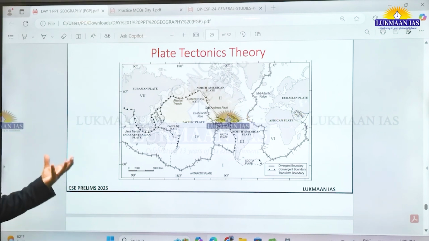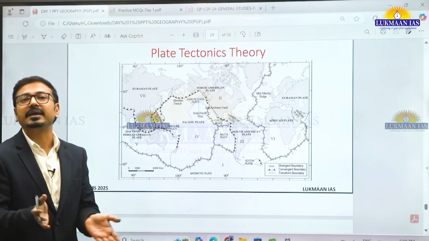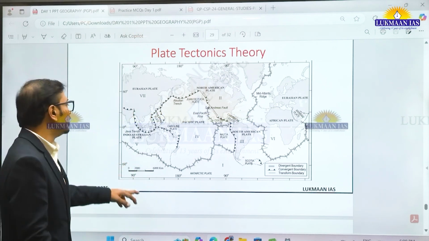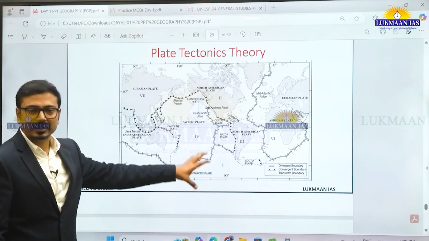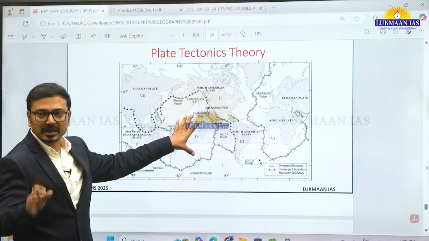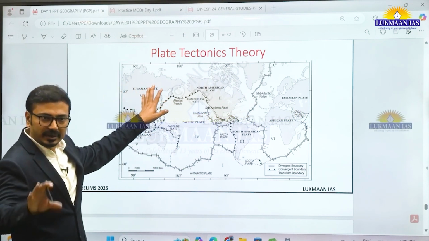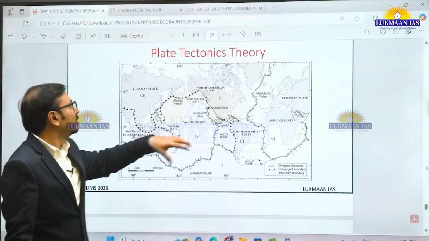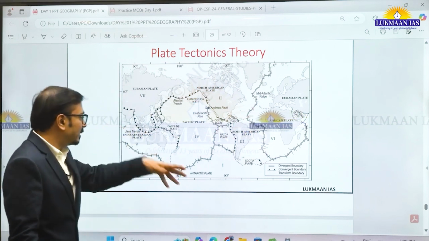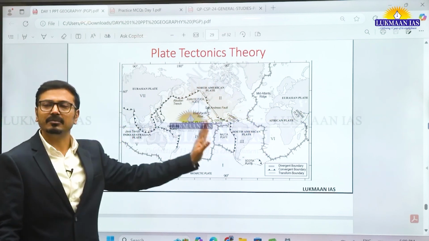Okay, so here the concept of lithospheric plate was given, and these lithospheric plates are floating on liquid asthenosphere. It is floating or freely moving on liquid asthenosphere, and the underlying magmatic currents are giving direction to these plates. And accordingly three types of boundaries are formed. There are major plates as well as minor plates. Major plates कौन से हैं? Pacific plate, which is largely oceanic plate. Eurasian plate, which is largely continental plate. Then we have North American plate, South American plate, African plate, Antarctic plate, and then Indo-Australian plate. Then there are several minor plates.